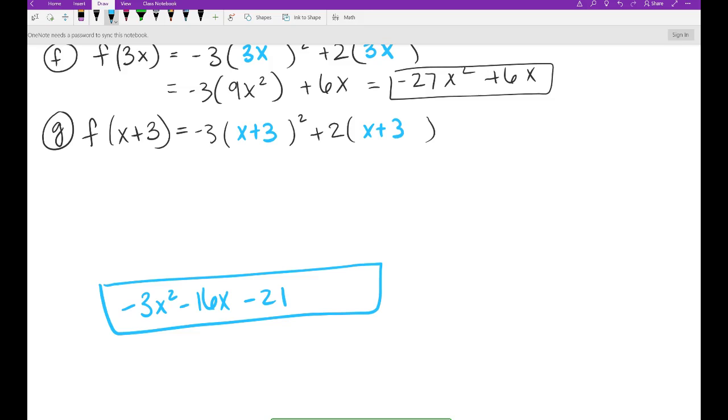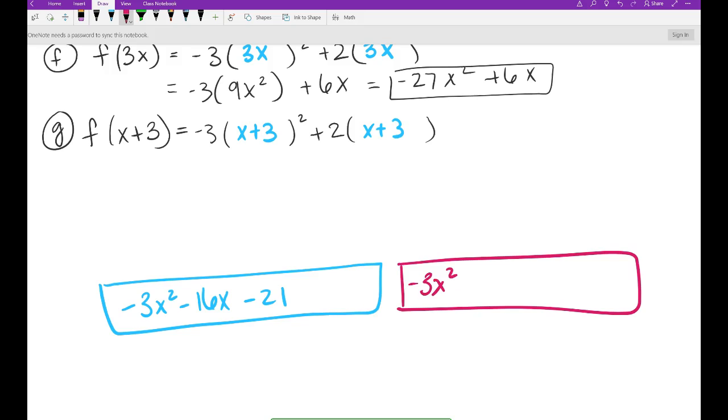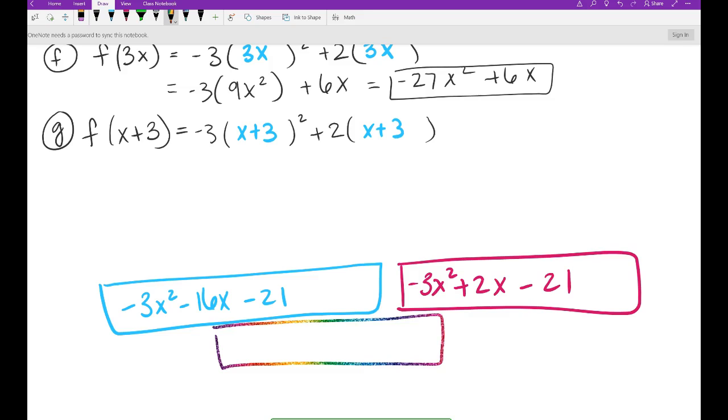That's right. Let's work it out. You have something different? Okay, so you might get the donuts. Let me write yours down in a different color. All right. What's your answer? I have negative 3x squared plus 2x minus 21. Who else has something different? Let me get a different color. Okay. What's yours? Negative 3x squared plus 2x plus 75. Like that? Yeah. All right. Let me work it out. I don't know yet, so let's see.